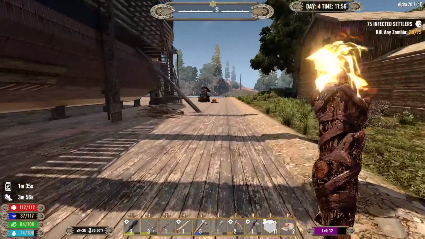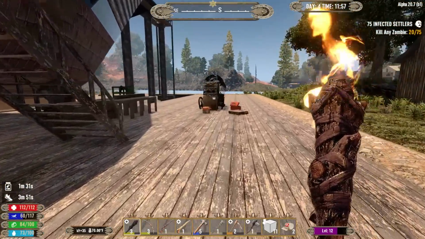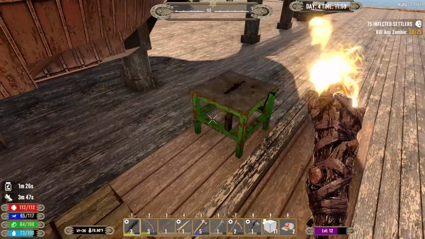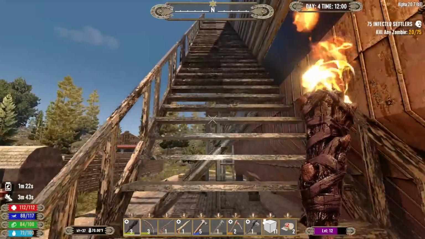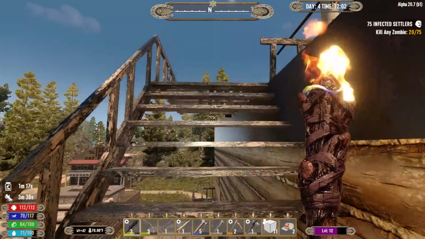So, A, putting a bedroll down does help out with preventing zombies from spawning. Yes, it does actually work. And B, what are you? Oh, it's a hand crank table saw. That's kind of cool. Anyway, and B, that way if I die, I at least spawn back in at the boat where things are nice and terrible.